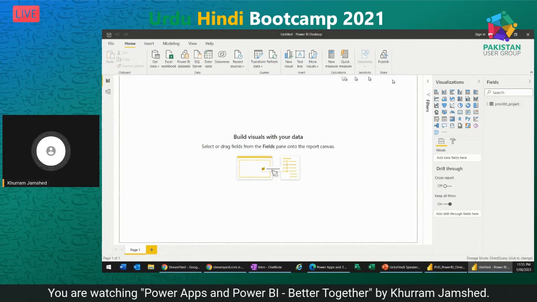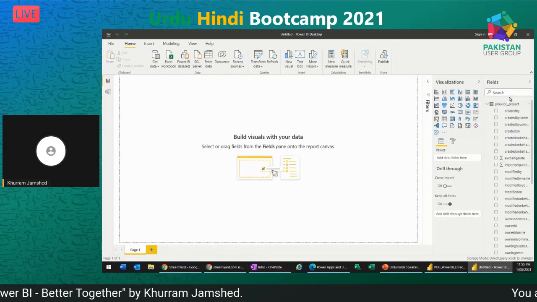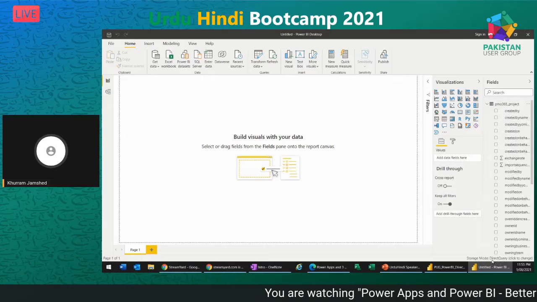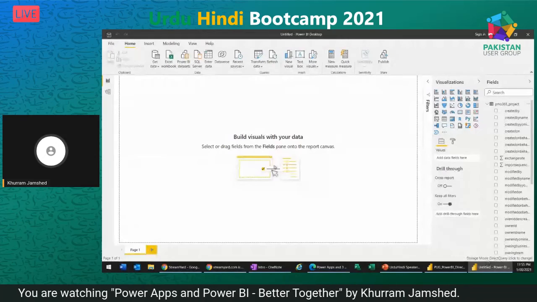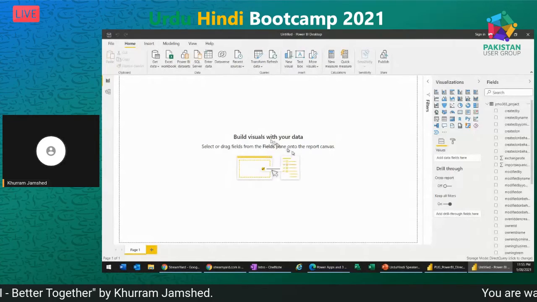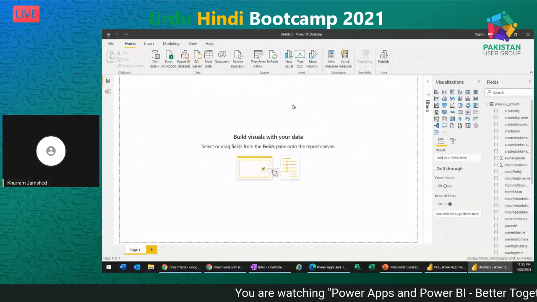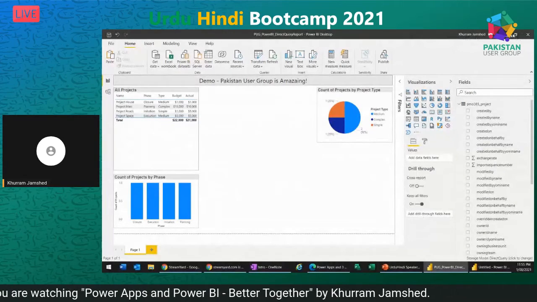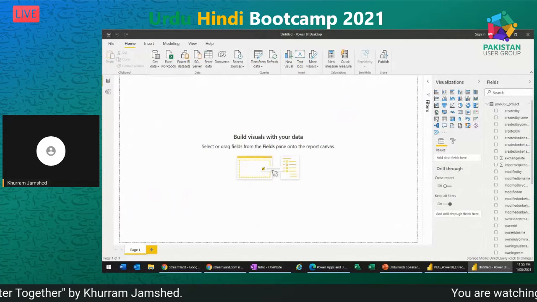What I wanted to show is that once connected and once I have selected my data set, which you can see sitting here on the right hand side with all the fields available, it's connected as a direct query mode, which means that as soon as any data is refreshed in my Dataverse, it should all display here. I'm not going to create a report now, I've already created one, so I'll just bring it up and open it.